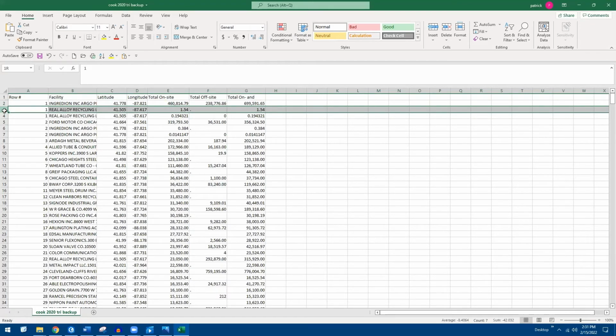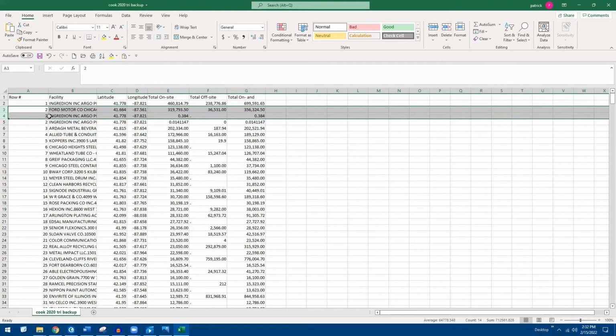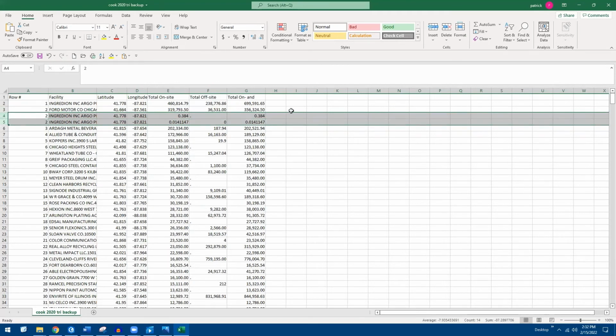Dioxin is something we are concerned about. Certainly the EPA is concerned about it because they look at such minor amounts of it, tiny little amounts. But I'm going to go ahead and get rid of that data. You can see there are a couple of these firms that are releasing dioxin, and they get thrown in with this list. So I'm going to get rid of those rows. You can see there are extra ones, and there's a couple extra twos here also. There were just a couple firms that were listed as releasing very small amounts of dioxin. We're concerned about every molecule of dioxin, but we're going to get rid of those rows for our data set here.